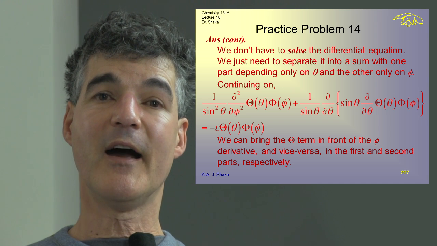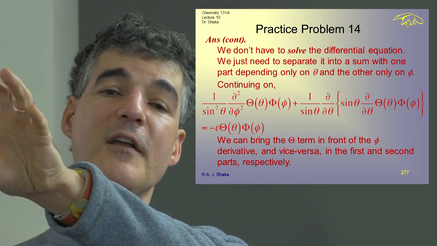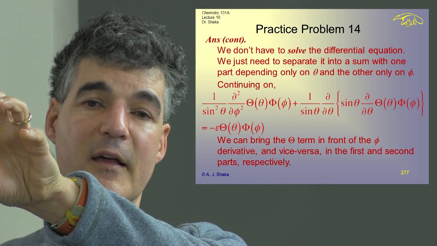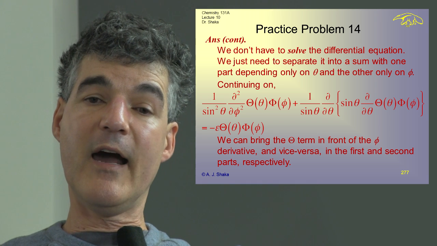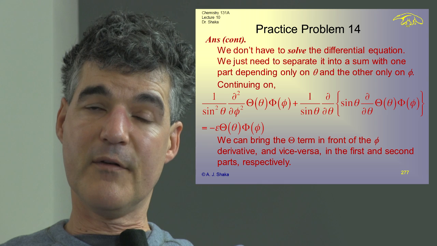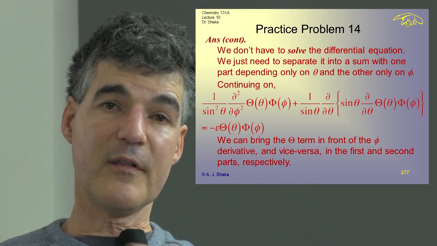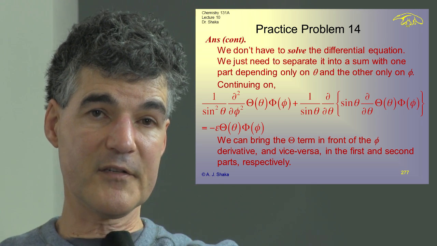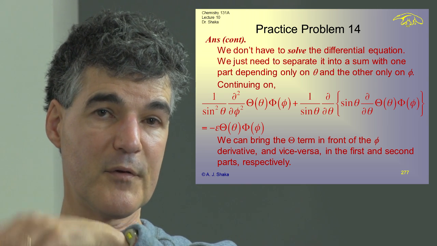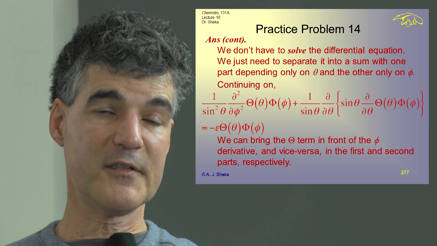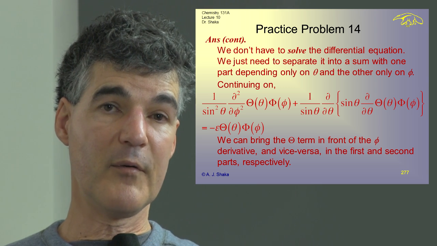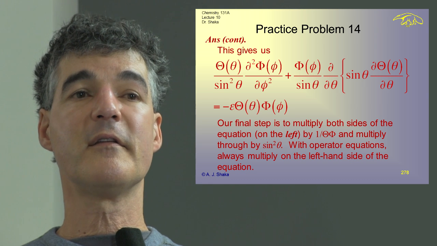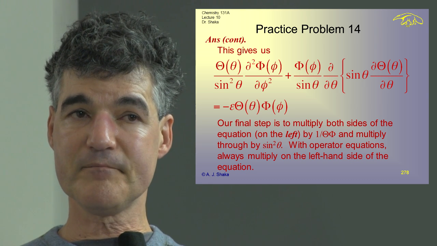And first, I say, aha, I've got the product of two things. Second derivative with respect to phi of some function of theta and a function of phi. The function of theta is a constant, so I can pull it out because it doesn't matter where it is. That's what the partial derivative means. In the second term, where the derivative is with respect to theta, I can pull the function big Phi out in front as a constant, because it's just a bunch of derivatives with respect to theta, and we treat phi as a constant. So let's pull it out just like the same way we pull out a constant in a derivative. And if we pull those out in front, that makes it much easier to see.